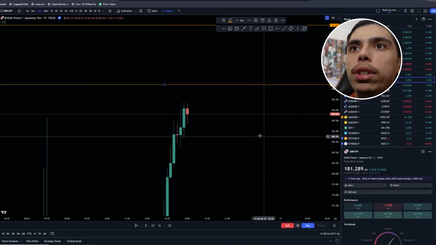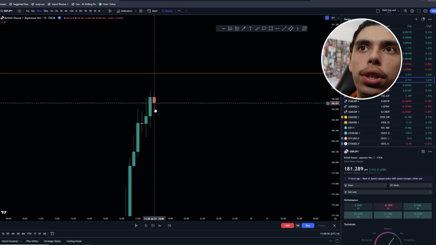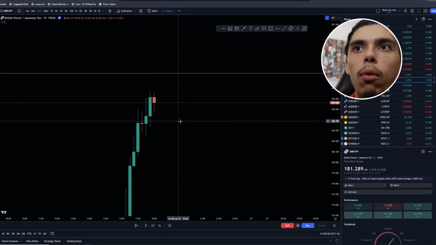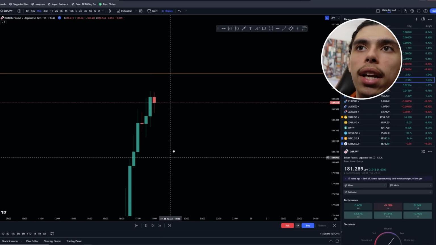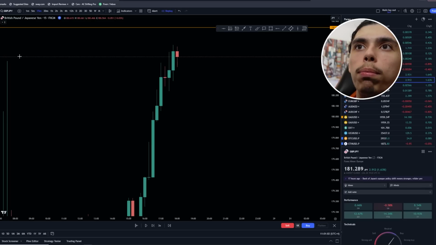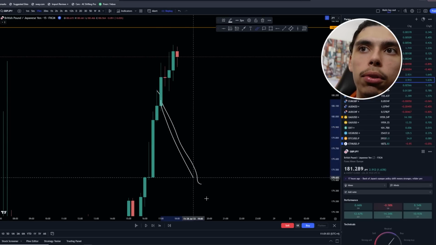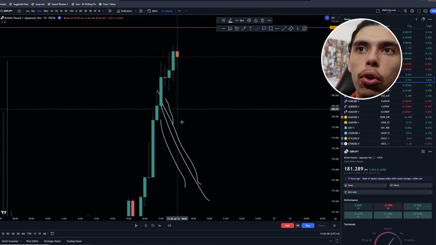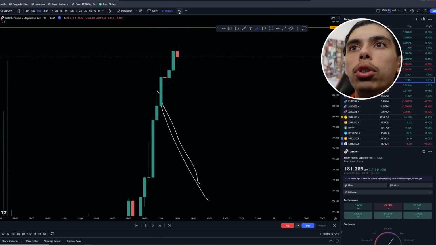But now we see this, okay, the price is paused here. Since we have a pause, what we can do is we can find a way to get in. At this point here, price could pull back wherever it wants to pull back to. Could pull back to here, could pull back all the way down here. And this is not what you want to be stuck in.